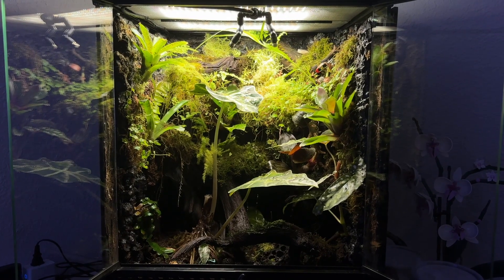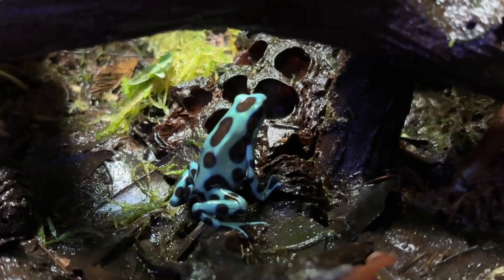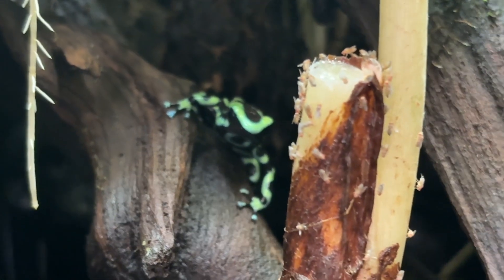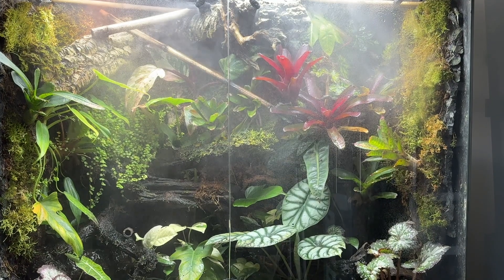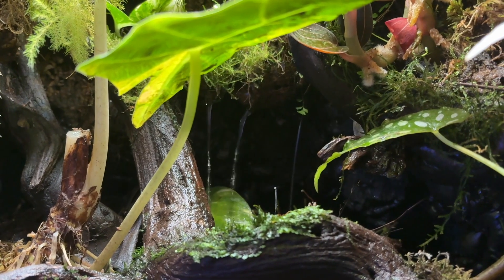The third thing to consider for species selection is care requirements. If you want to keep two different species together, both of those species need to have all of their needs met. This could include food, lighting, temperature, humidity, space, territories, and more. For example, it might be difficult to keep an electric blue day gecko, which needs 60 to 80 percent humidity, with a dart frog like Dendrobates erratus, which might need 80 to 90 percent humidity. Making sure that different animals get their potentially differing needs met is the main thing we'll discuss when we talk about habitat construction, so you don't want to pick species with widely differing needs you can't adequately meet in the same tank.